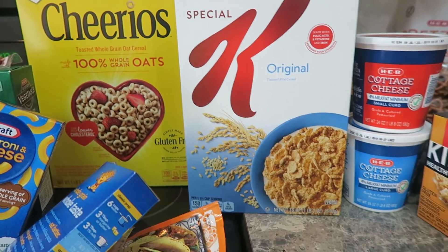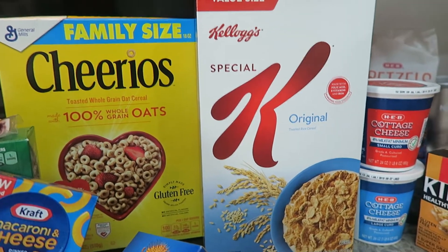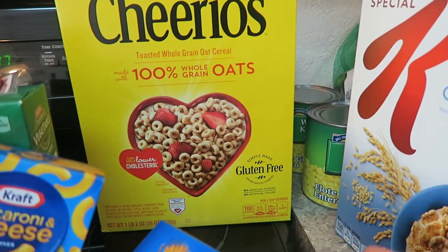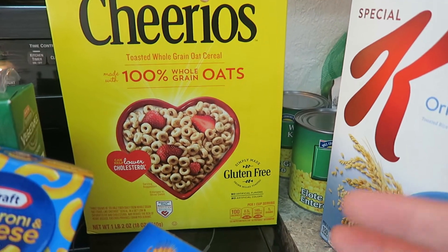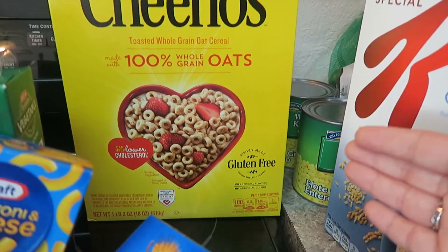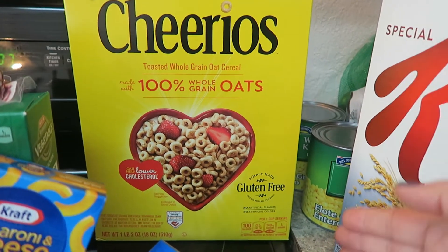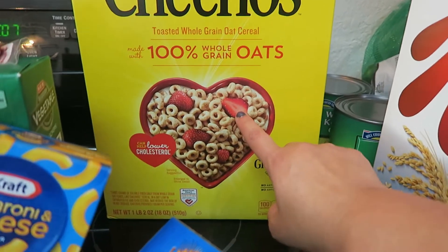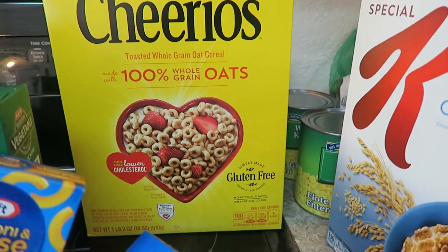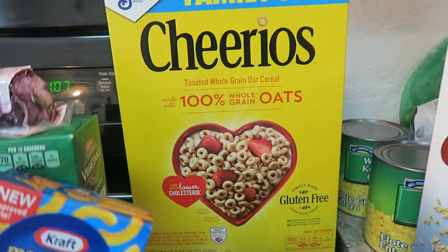I can't be trying to eat healthy but feed my kids Froot Loops for breakfast. Cereal is convenient for us — you're hungry, have a bowl of cereal. So I looked online for the healthiest kid-friendly tasting cereals and Cheerios by far was always at the very top of the list. The older kids, my two teenage girls, are all about their health and weight. But my concern is the two little kids — I can almost guarantee they're probably not going to like this straight out of the box, so I'll probably add some strawberries or sliced bananas in there. I got this big box of Cheerios.